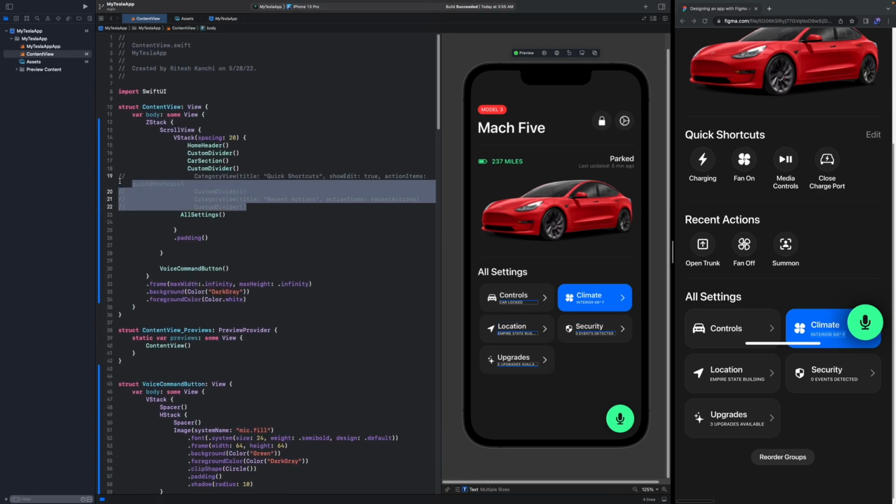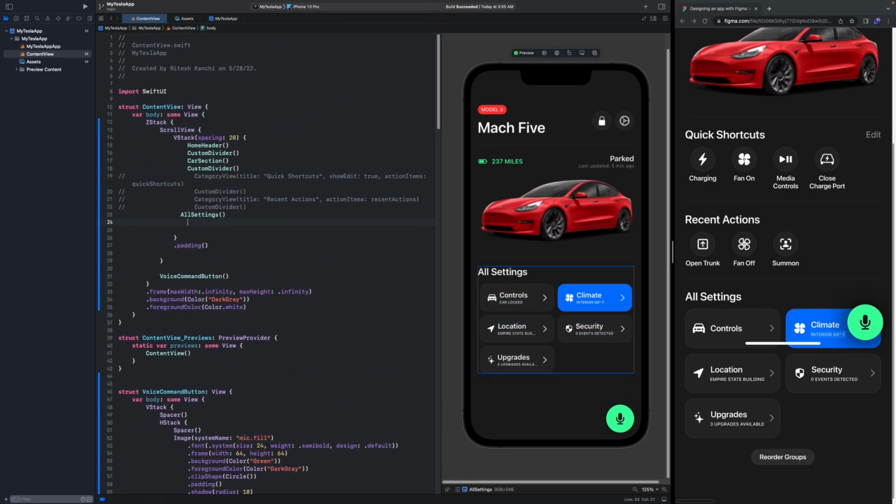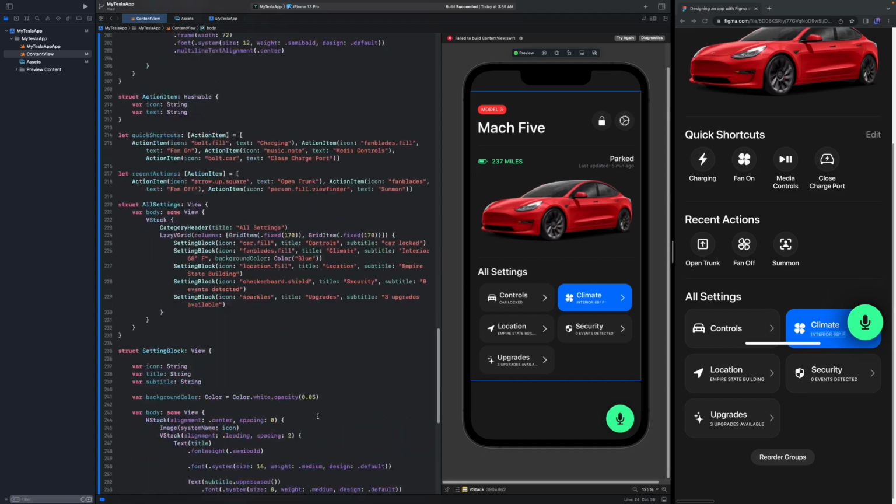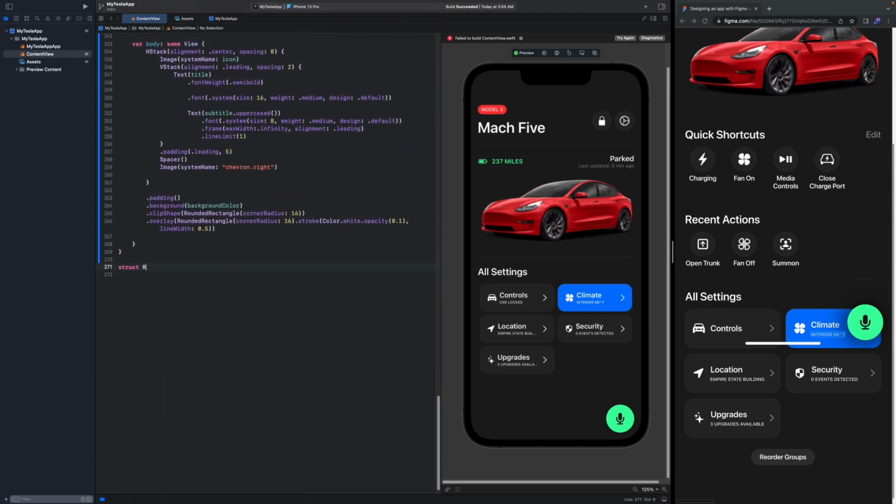We can just add these all back in. But before that, I'm going to add one more thing, which is this little button at the bottom that says reorder groups. I'll just write reorder button, and it's super, super easy. You can still do struct ReorderButton.